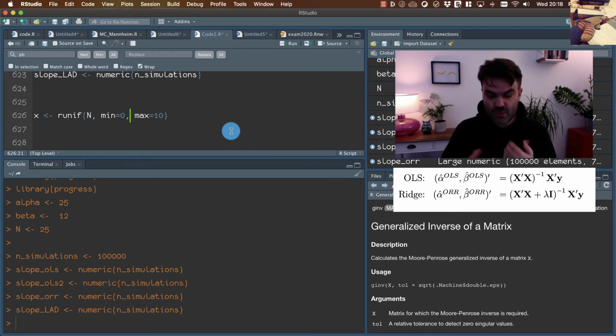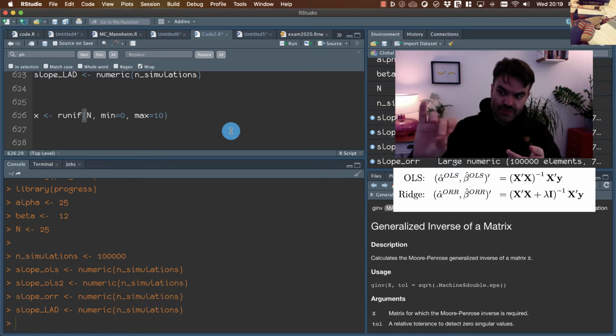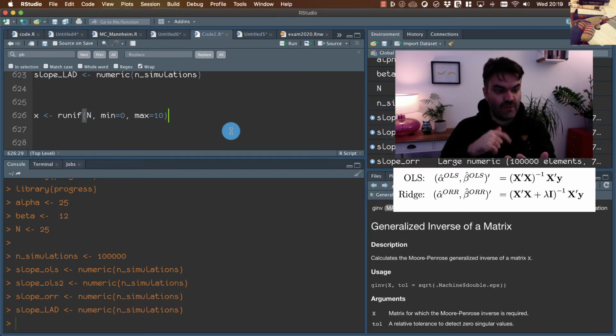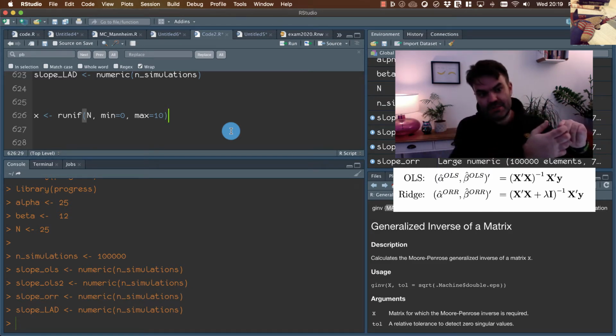So let's assume that in each simulation we will have exactly the same values of x. The only thing that will change across simulations will be the additional noise, this innate uncertainty, and the sum of noise and the deterministic relationship between x and y will give rise to a realization of y.